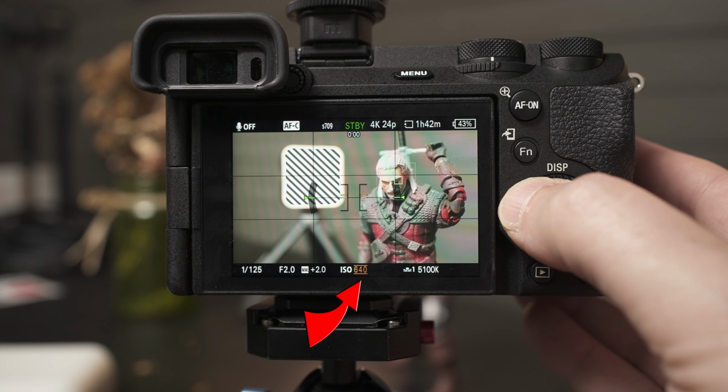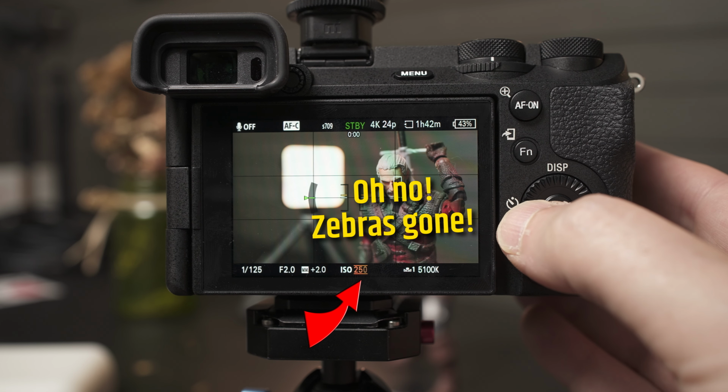You may hear on YouTube people recommend that you do not go lower than the base ISO on the Sony cameras in S-Log3 for 2 reasons. Number one, and most importantly, is that you supposedly lose dynamic range, that you lose quality if you go below the base ISO. The number 2 reason people will say is that you also lose access to the zebras. If you see someone on YouTube who says those things, but they don't actually show you comparisons or actually prove that those things are true, then you can be sure that they haven't actually tried it and they're just repeating something that they've heard. With that said, let's take a look at some more examples shot outdoors.